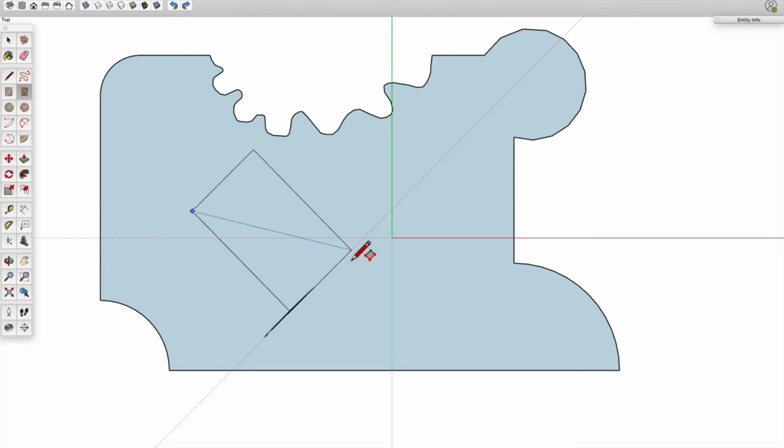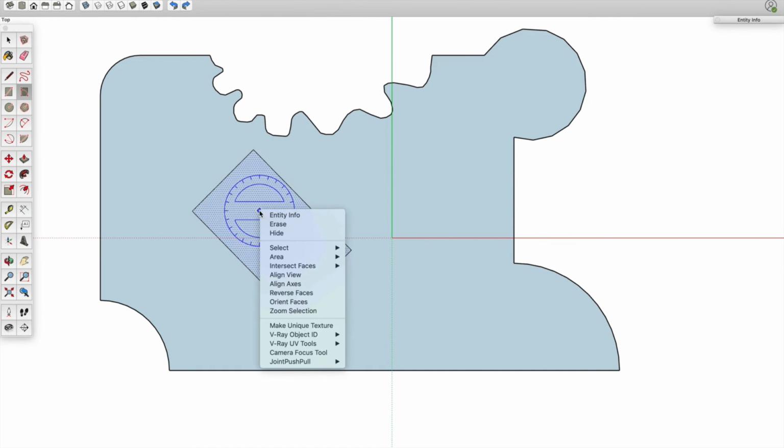And this will be your third click now. Click again, and you'll have drawn a rotated rectangle. Now remember again, to get rid of a face, not an edge, but a face, we can't use the eraser tool in this case. You need to right-click on that face and pick the option for erase.